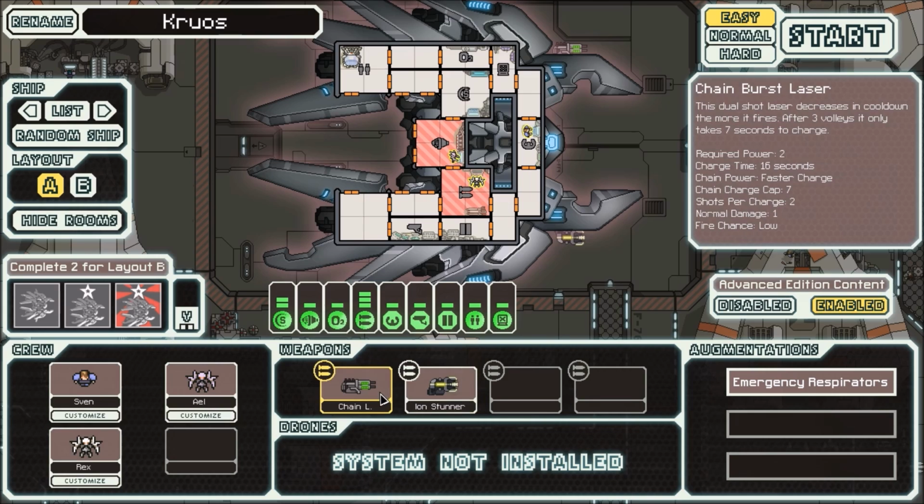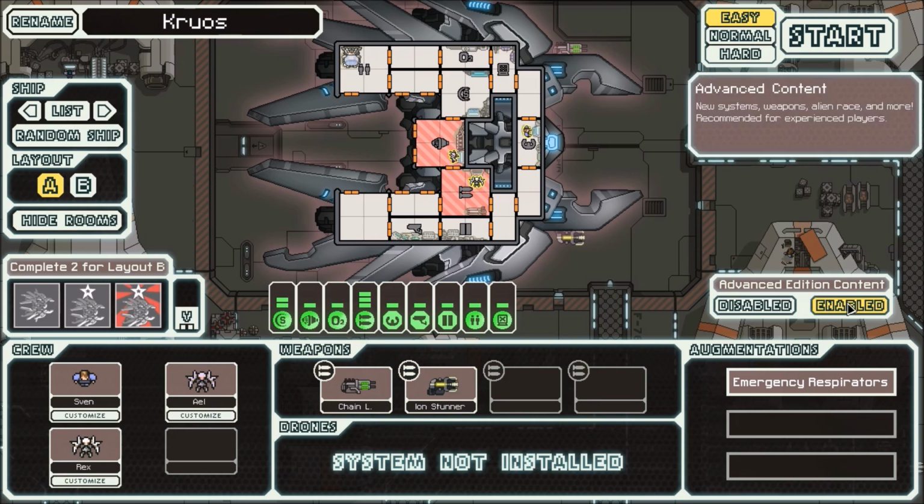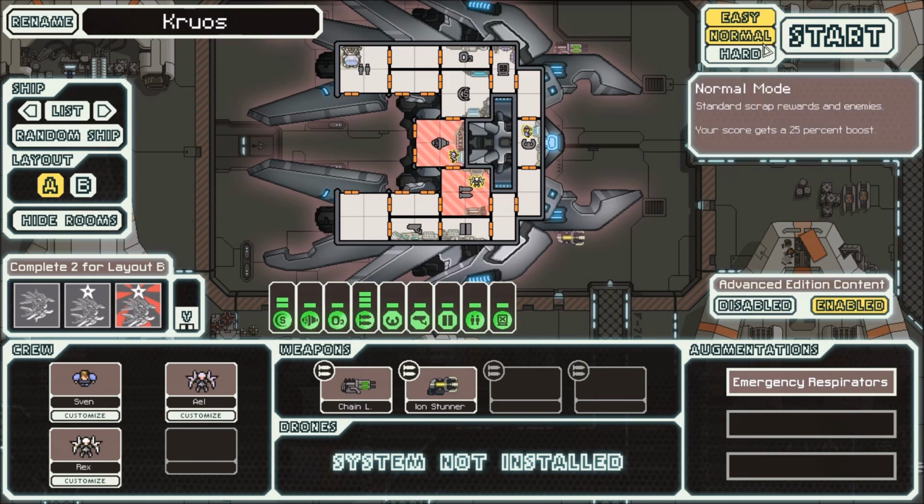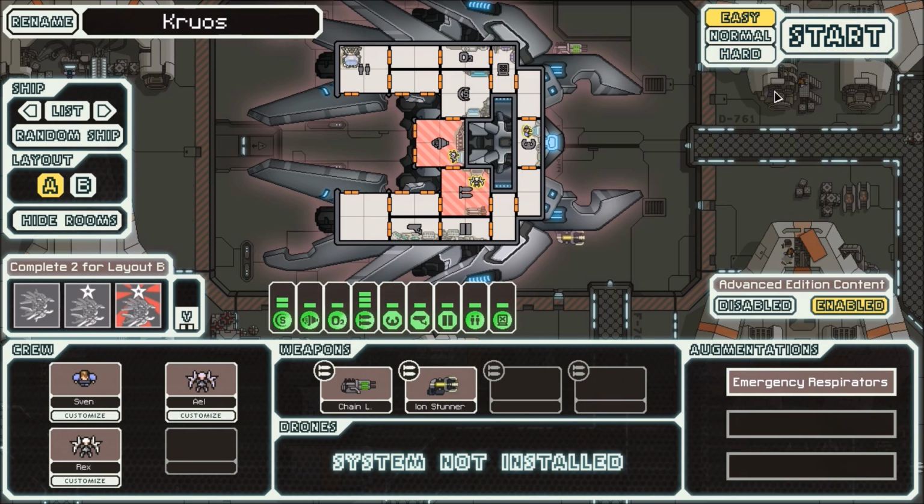So we got the chain burst, laser, and ion center. Those are good weapons. I like them. Emergency respirators may be useful for the human crew. Probably gonna toss him and get better crew later on. I don't really know what this version of the ship offers, I only know about the other version. So, without further ado, yeah, let's get into this now.